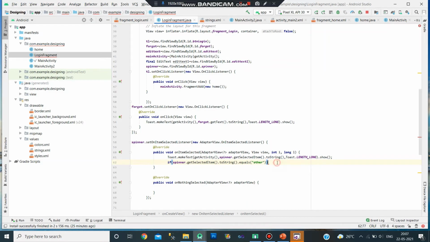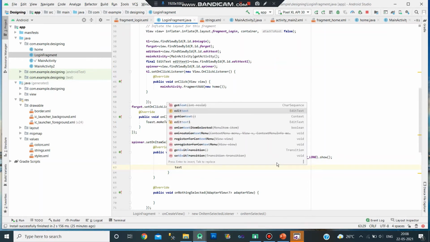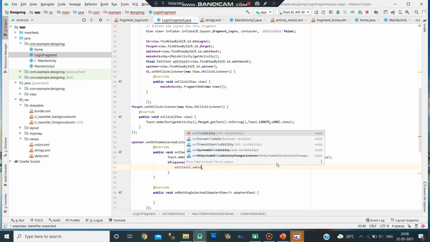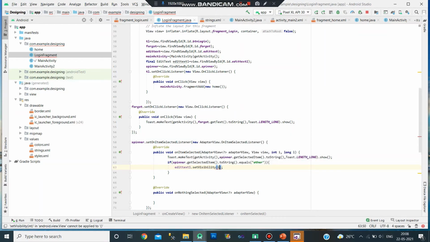If in case it is other, then text box 2 dot edit text 2 1 dot get text means dot set visibility gone.